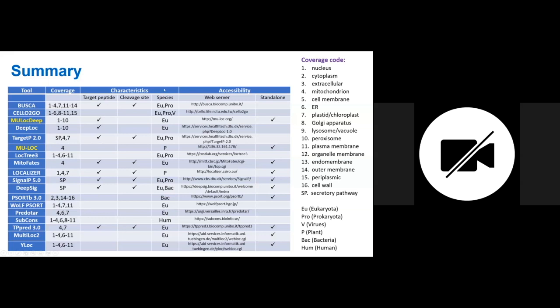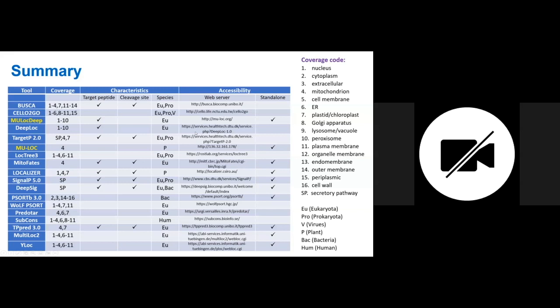And also, you should choose tools based on your studied species, including eukaryotic species or prokaryotic species. Also, some people are studying viruses or bacteria, so you can also choose tools accordingly.